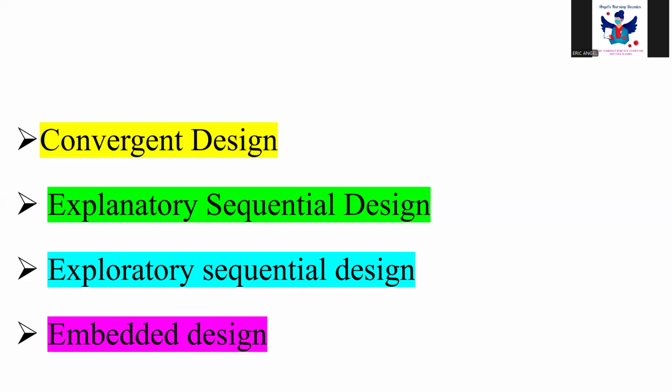Last, embedded design, where the data set of a primary research design is supplemented by the data set of another. If the primary design is quantitative, it can be supplemented by a qualitative strand or vice versa, which is generally concurrent in time reference but could be sequential when used before and after an experimental study. Quantitative plus qualitative or qualitative plus quantitative.